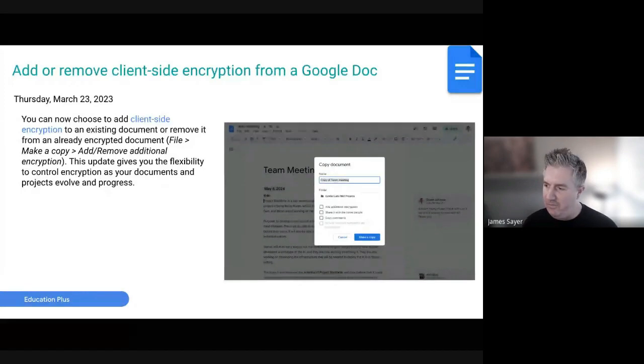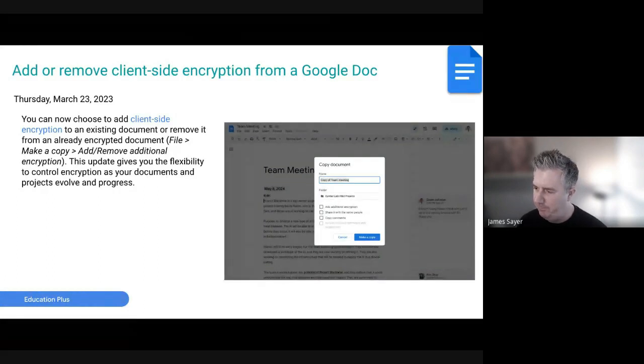Client-side encryption, just actually, is anybody here right now using client-side encryption for any of the apps or anything at all within their domain? I'm just curious. Okay, with that silence, I'll take that as a no, but it is coming, you can add or remove clients, as it said. Yeah, David, I saw you, yeah, you're looking at it.